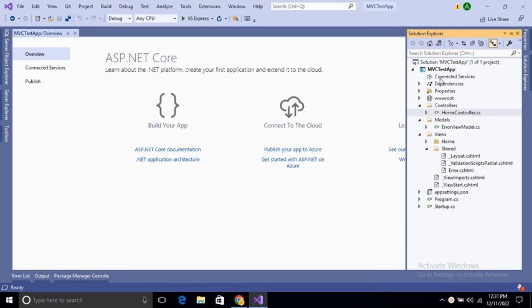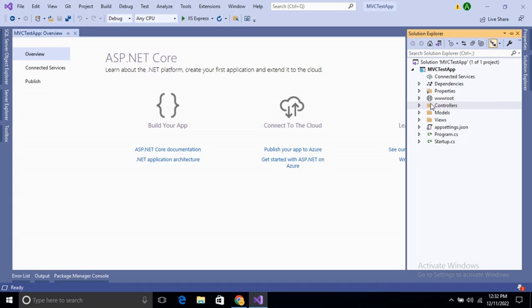Here we can see some more folders and files. In every MVC application, there must be a controllers folder, a models folder and a views folder. In the controllers folder, by default we get a HomeController.cs, and every controller for this application must be located in this controllers folder. In the models folder, there is a default model class, ErrorViewModel.cs. In this models folder, classes for the database operations are located.